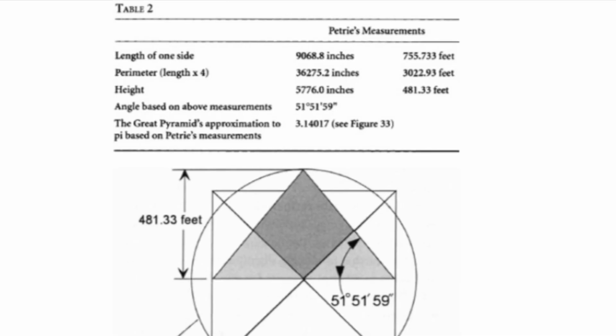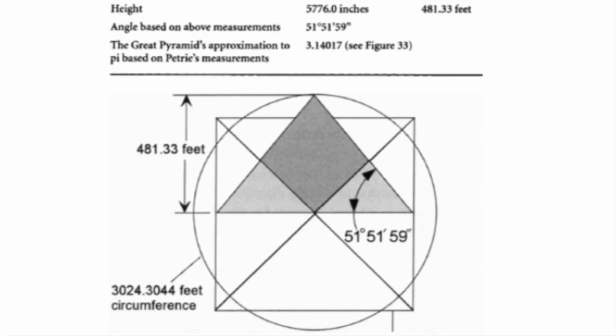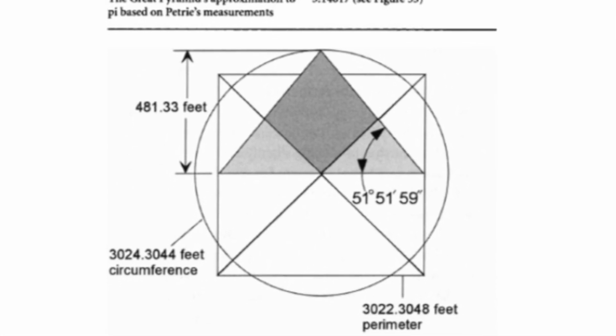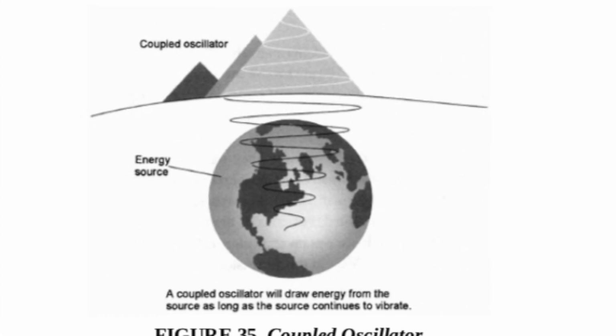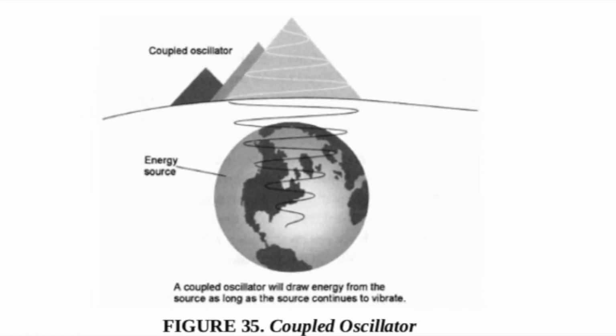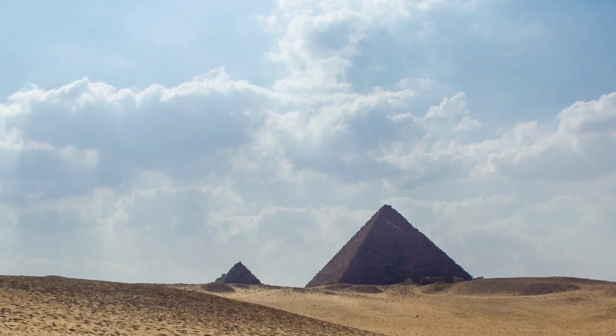In regards to the Great Pyramid's exact position and design, Dunn recounts ways in which the pyramid has been found to be in, quote, close association with the Earth, end quote. Taken individually, these pieces of evidence could easily be passed off as coincidence, but Dunn argues they may have been part of a wider plan.